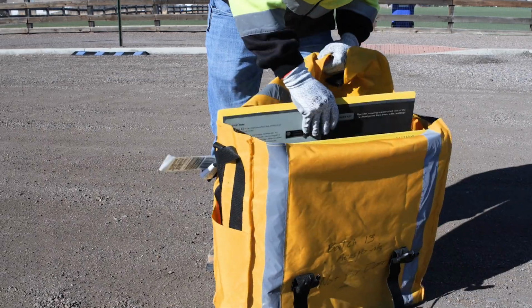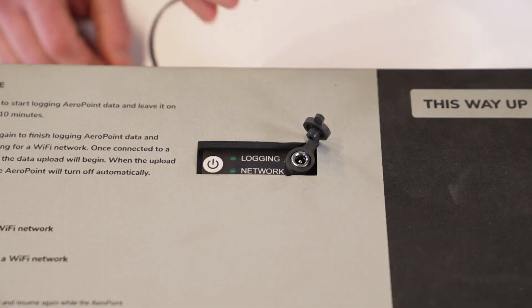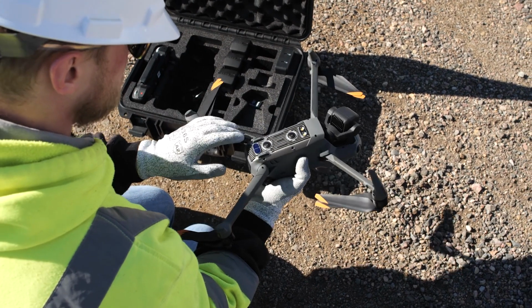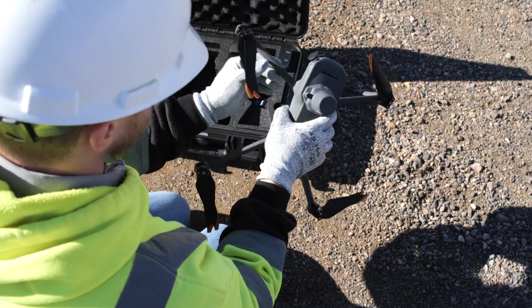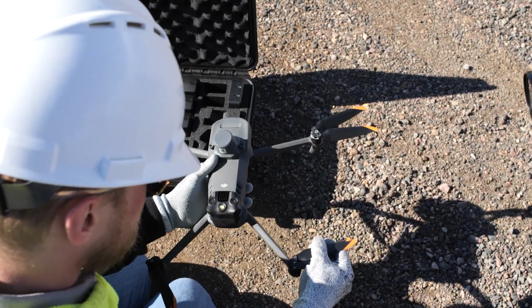Before leaving the office, we suggest verifying your AeroPoints and drone are ready to use. Confirm that the AeroPoints used in the mission have been charged for at least 5 hours in the sun, or if you are using AeroPoint 2s, they have been plugged in to charge. Make sure you have enough batteries charged for your mission. It is also recommended that you have extra batteries in case you run into any unforeseen circumstances requiring a refly. Verify that the propellers do not show any visible signs of damages or cracks. If the propellers look worn or damaged, replace them for a safer flight.